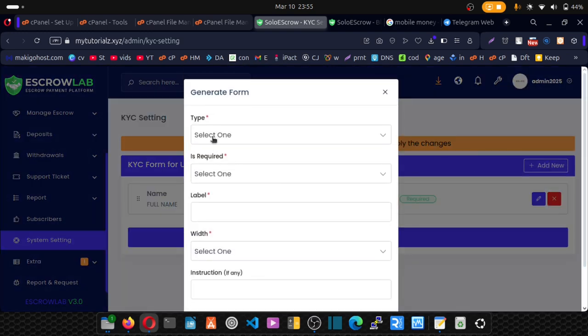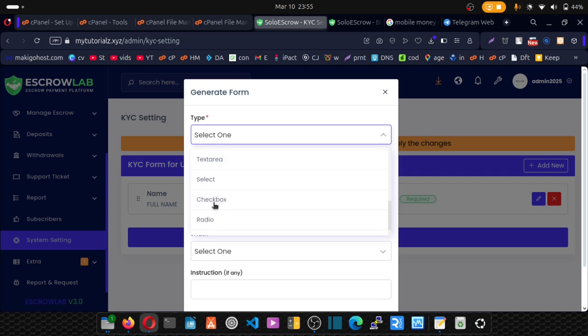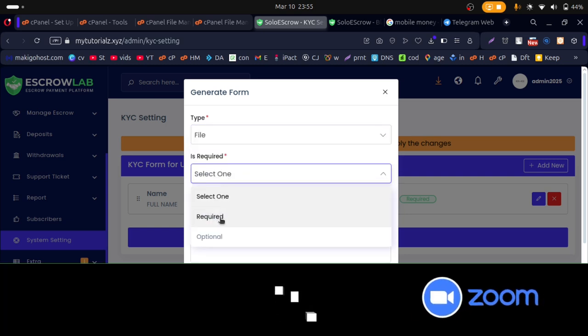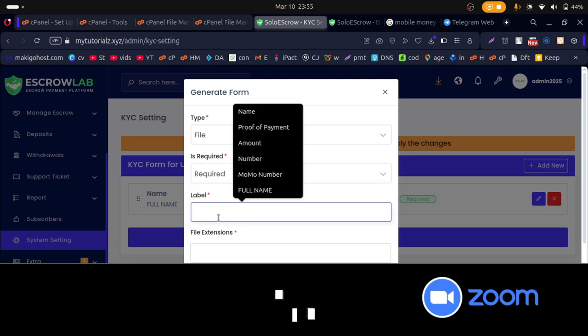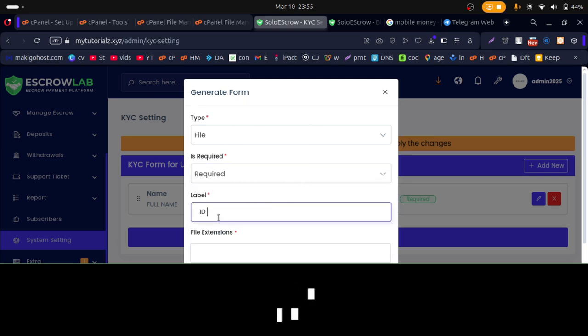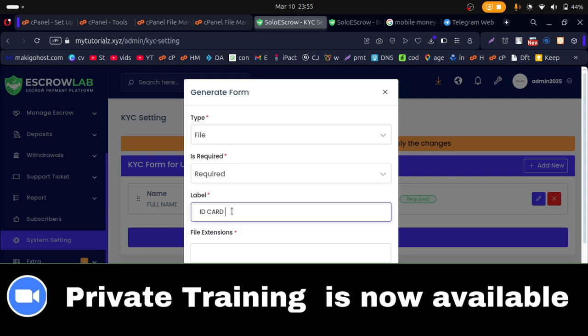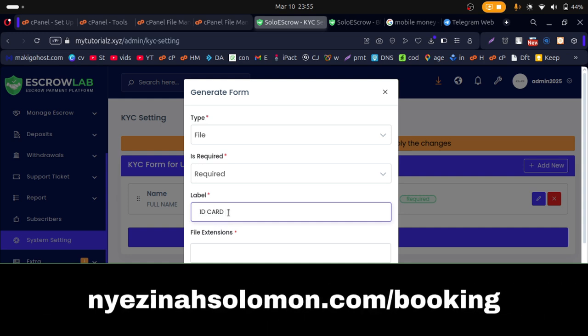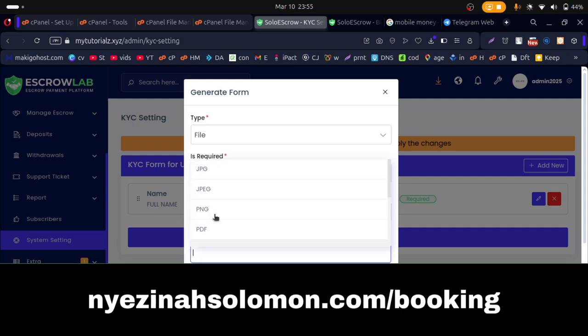After that, we want users to upload their ID card. So click here and here, required. ID card. So in Ghana, we have a card called Ghana card. So I'll put something like Ghana card, but in your case, you can put ID card or maybe passport, whatever. Put the extensions.